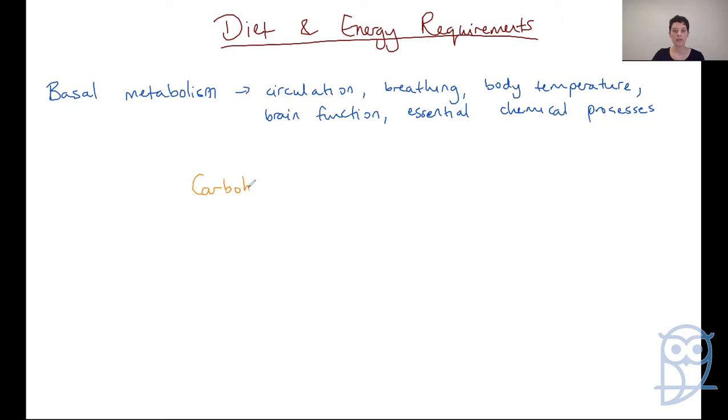But it's quite a bit different in terms of how much they give us. When we talk about carbohydrates, let's say we're going to use 1 gram of carbohydrate. That's going to give 16 kilojoules of energy, or 16,000 joules. Kilojoules is easier to use because it's a shorter number.